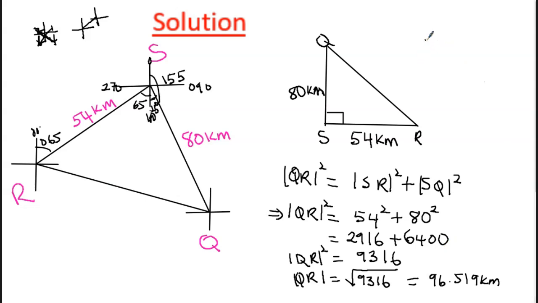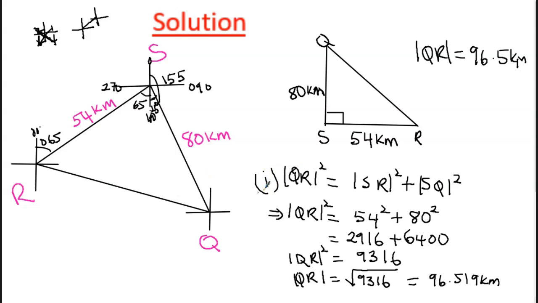So come to the top here. QR becomes 96. One decimal place. After the decimal point, the next number is 5, and then the number after 5 is 1. So 1 is less than 5, so just ignore the rest, making 96.5. Always don't write the answer straight forward. You just write this one first before you correct it to the needed decimal place. So that is question 1.